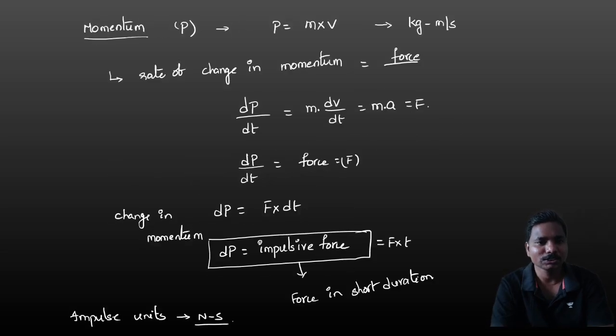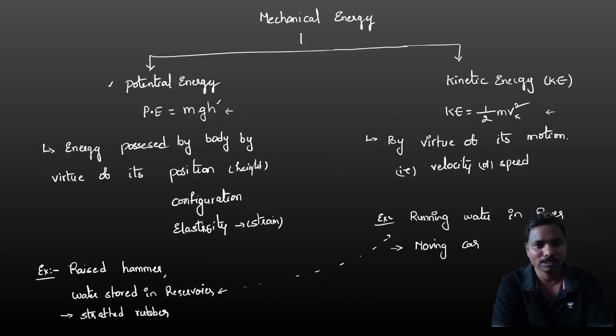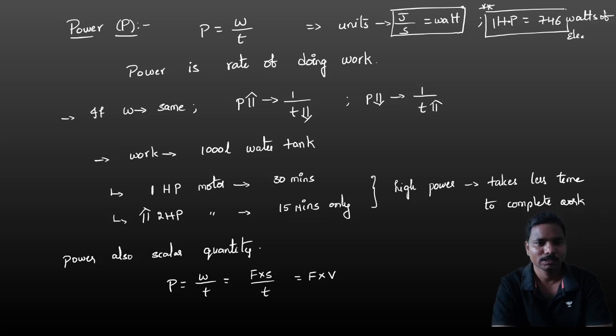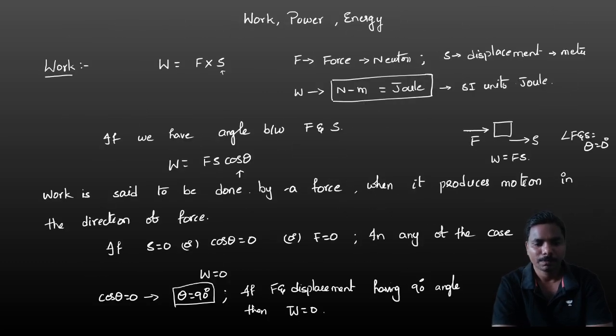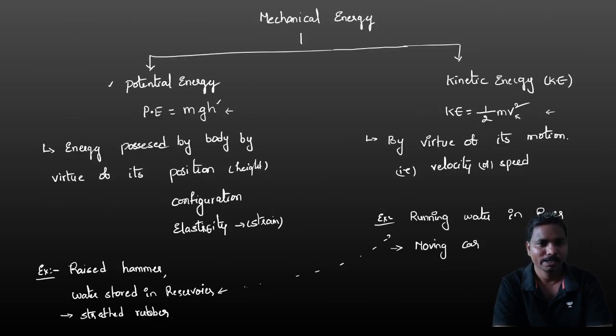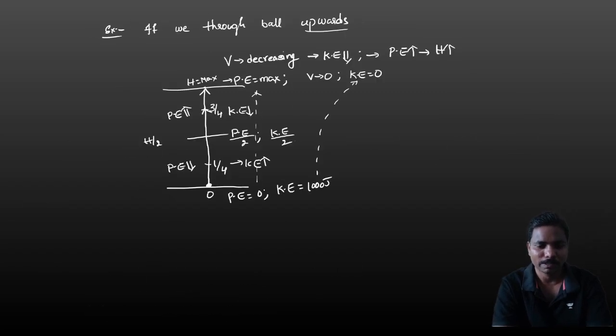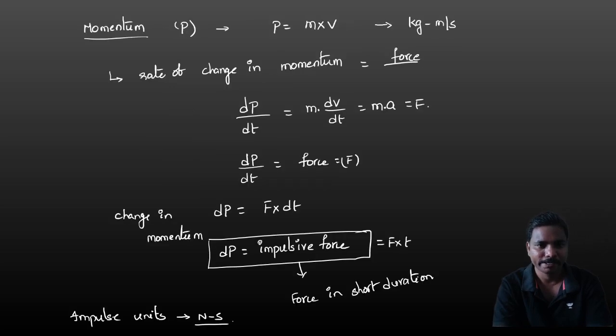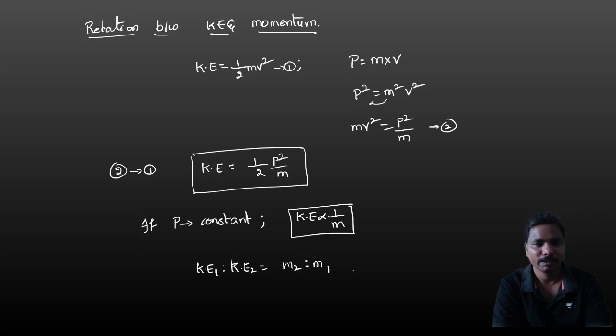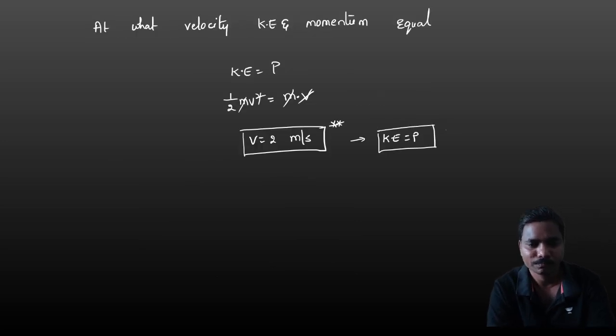Okay students, in this session we have done a lot: work, power, energy. In energy, we have completed potential and kinetic energy, momentum and impulse, and the relation between KE and momentum. In the next session, we will discuss force and motion, all the important topics. Don't forget to attend.